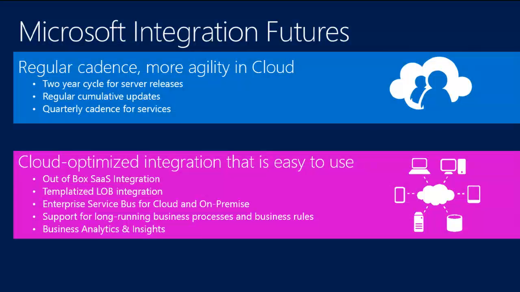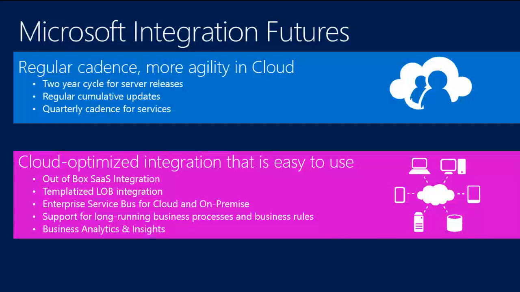And where we are going to take the entire space forward in terms of the areas we are thinking about, this is one we are more open to feedback on. First and foremost, we are in preview, so we'll have to take it to GA. There's a set of blockers or issues that customers will report that we will fix. But after that, we're going to focus a lot on SaaS integration, making SaaS integration very easy, and making on-premise LOB connectivity from cloud very simple and easy.